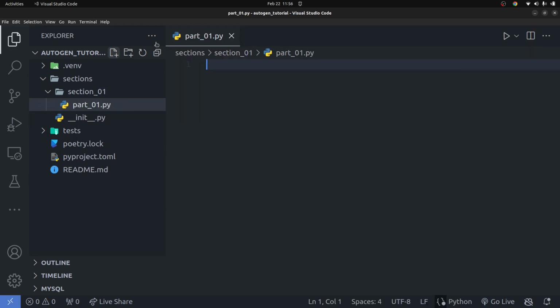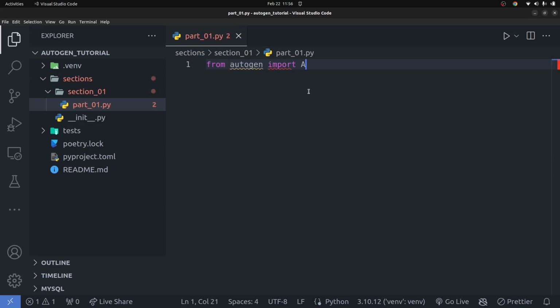And inside of here, I'm going to go ahead and create the first app, our first agentic application using Autogen. So I'm going to simply say from Autogen, I'm going to go ahead and import the following. I'm going to import assistant agent, and I'm also going to import user proxy agent, just like that. So I need to have these two things imported right here from Autogen.